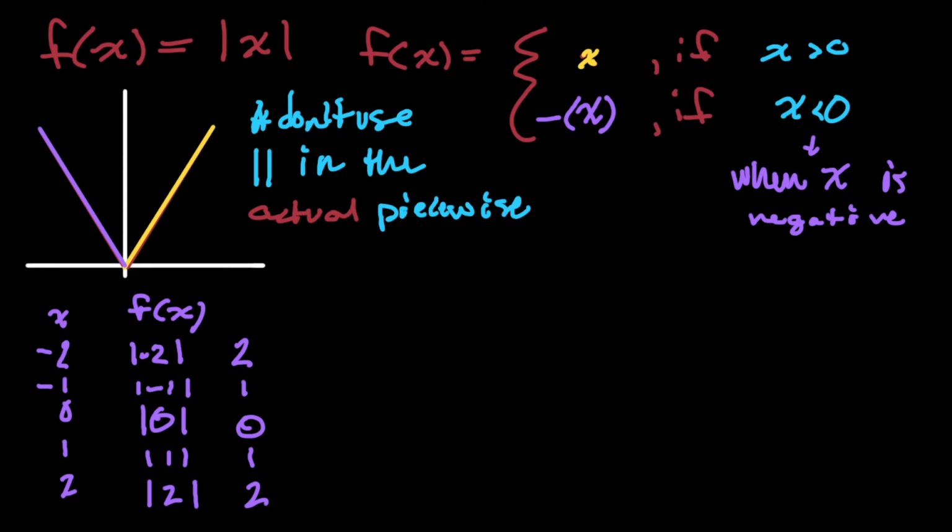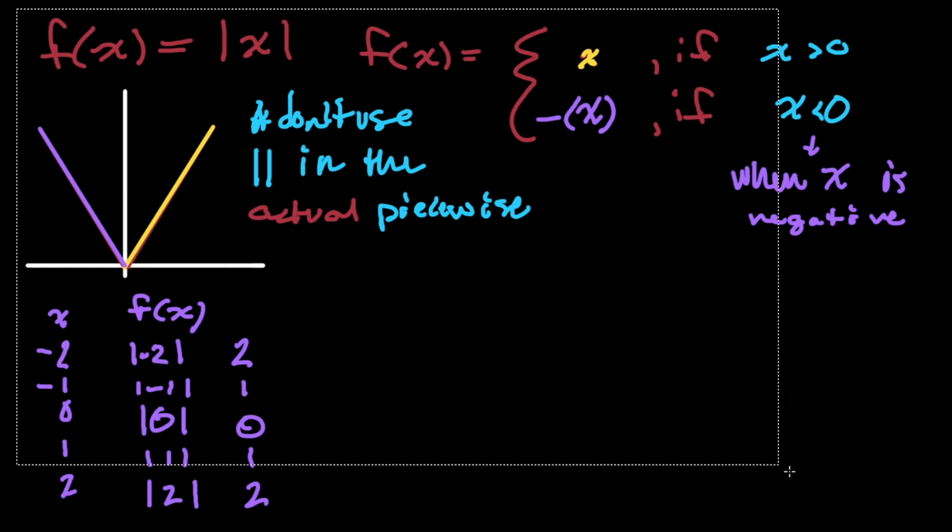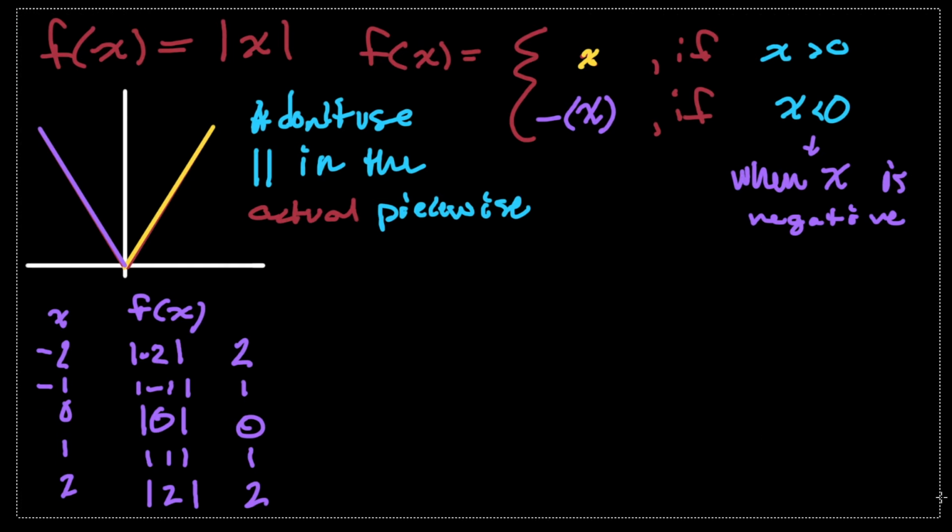And so I'll do a few more examples here. And that was a general explanation. So now I'll skip some steps when I'm explaining, just so that we can get through these examples concisely. Okay, so let's say you have the function f of x is equal to the absolute value of x minus 3, and you're asked to write a piecewise for it.